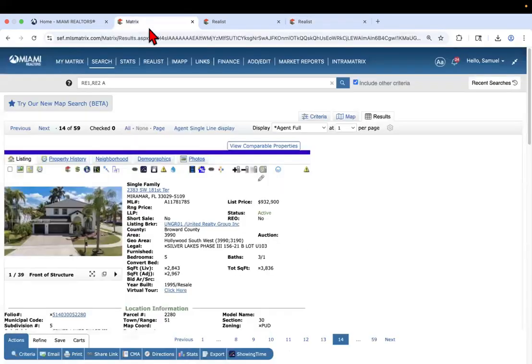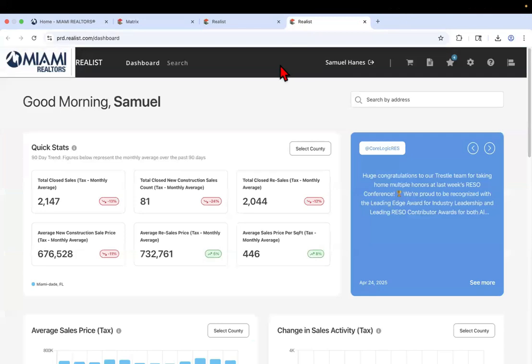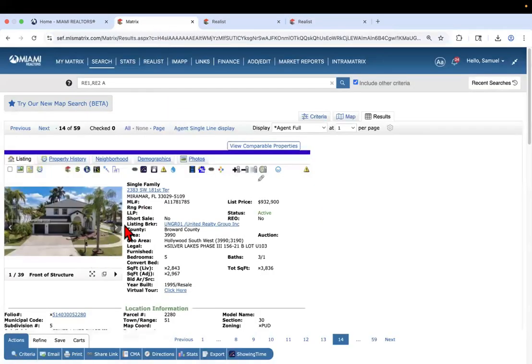So my main goal is to simplify making Realist just automatically run that comparative market analysis report as soon as you click on a property in the MLS, and how it can automatically right size reports for your customer. If they're out of state, maybe they want to see the neighborhood, also see information based on the neighbors right next to the property that they want to buy.